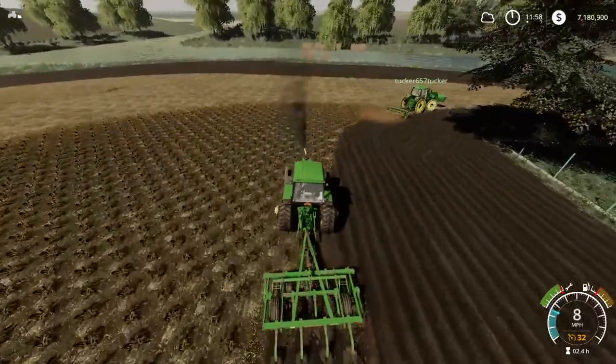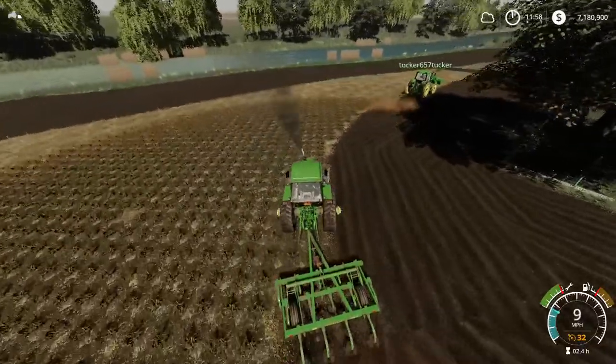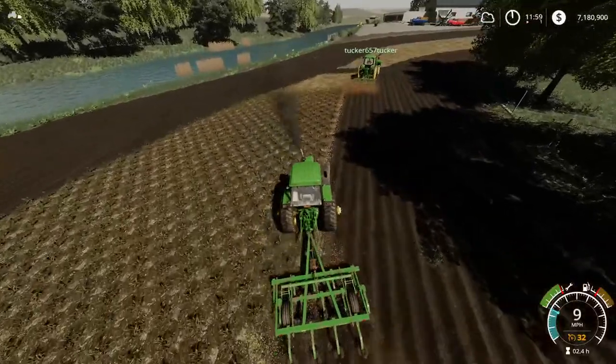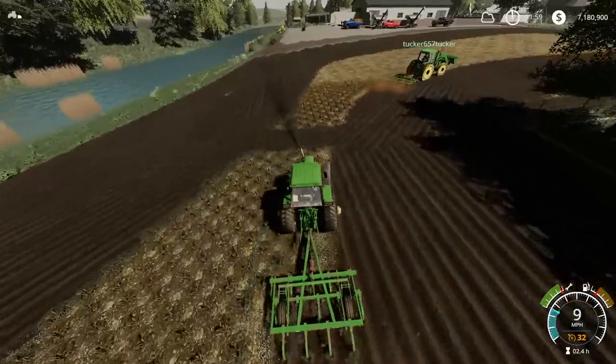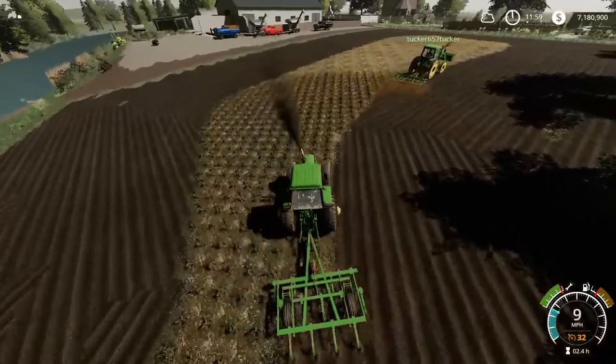I don't buy anything. I'm still harvesting. I don't buy crap. You would think that thing would have better traction and speed uphill than this.